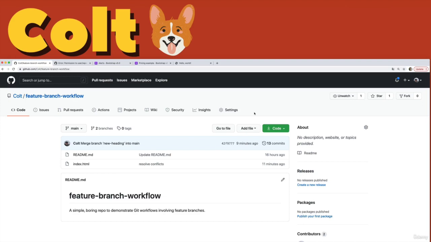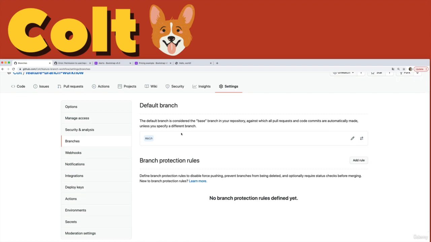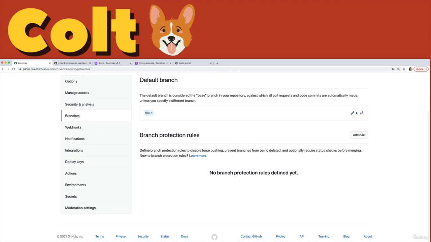So another thing we can do if we're working on a repository with collaborators is add in branch protection rules. If we go into settings, assuming that you are somebody who has access to settings on the repository, under branches, we have, first of all, the default branch. You can configure this. So if you have main and master and you want main to be the default, well, you can only have one default, so you could switch that here, but we already have main as ours. Or if we needed to change it in some way, you can change that default branch.